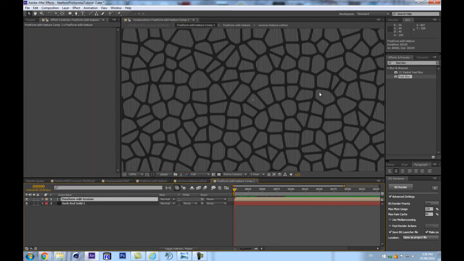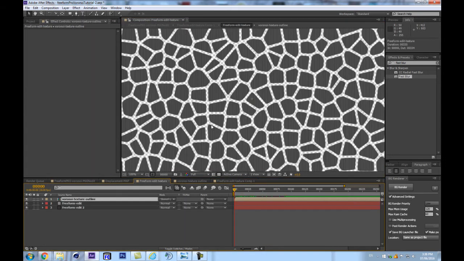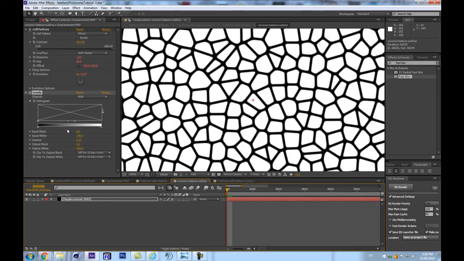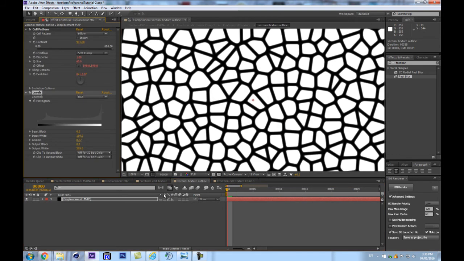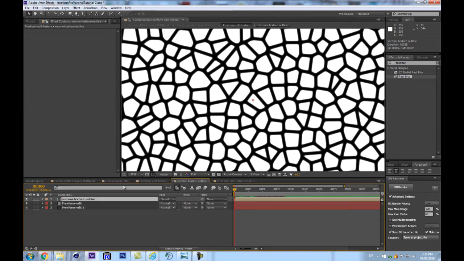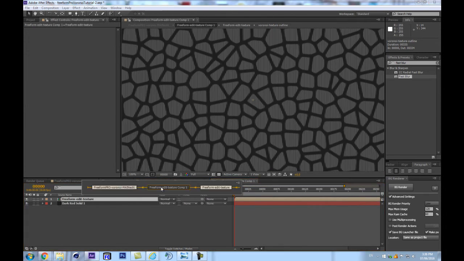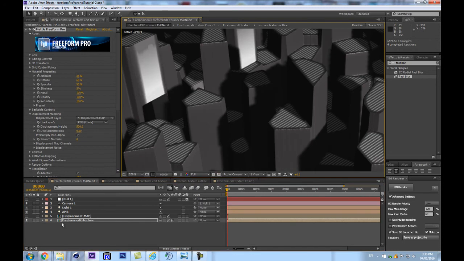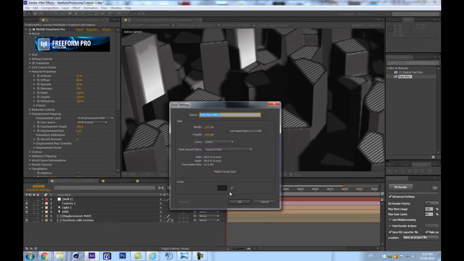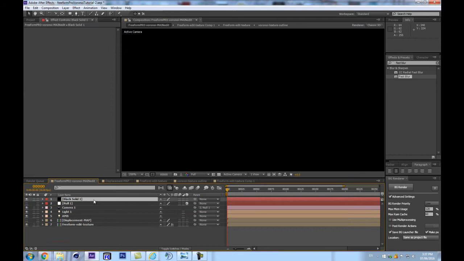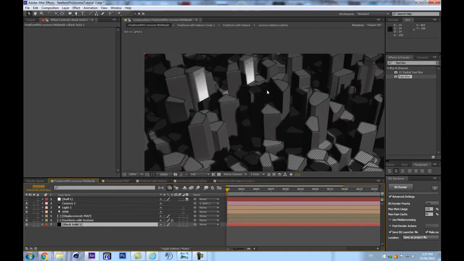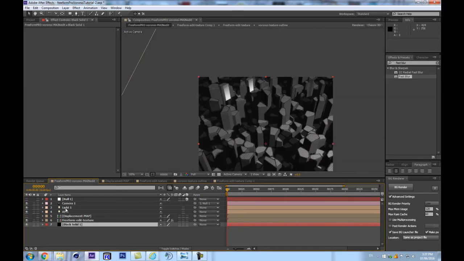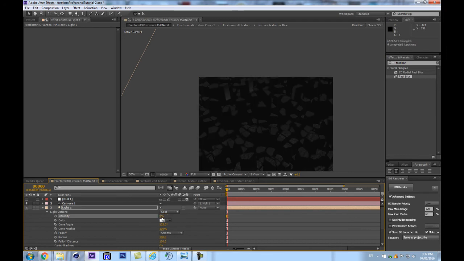And oh, we need our lines to be a little bit larger. There. There's some transparency. Right, let's set a full black solid underneath everything to make sure. And let's shut this light down. Okay.